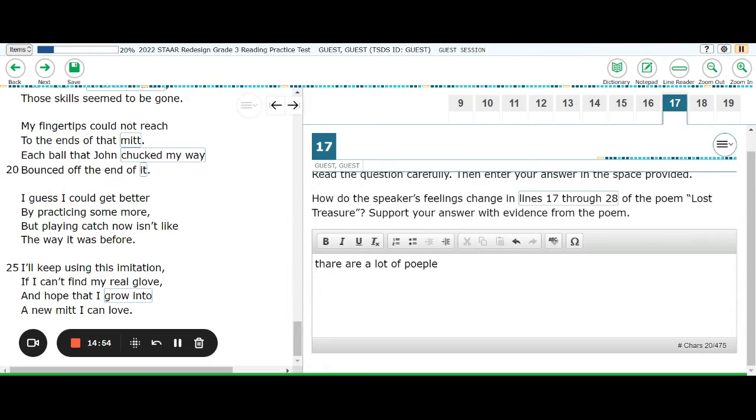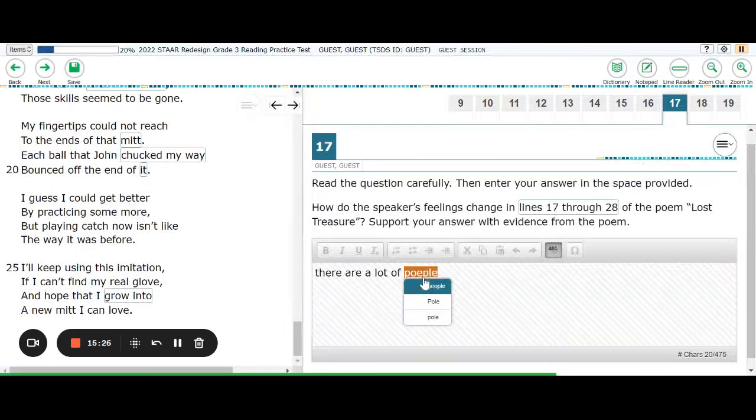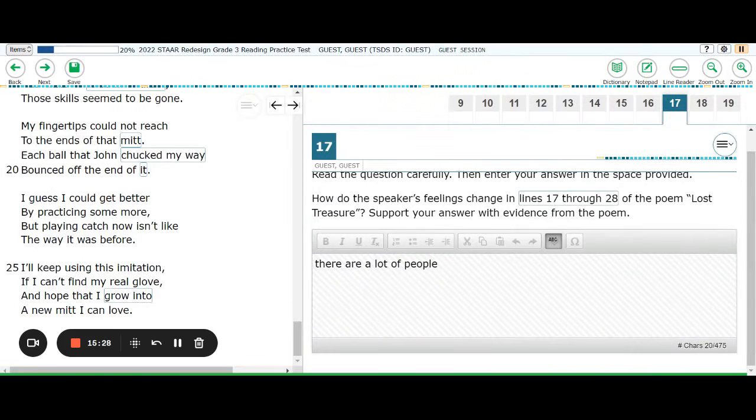Okay, so when I first type it, it's not showing me that anything's wrong. But I have this spell check button right here. I'm going to click that when I'm all done typing, and it will underline my words that are misspelled. Then I can click it, and it is going to show me options for what I could be trying to type. And then I can click on the option that I want.